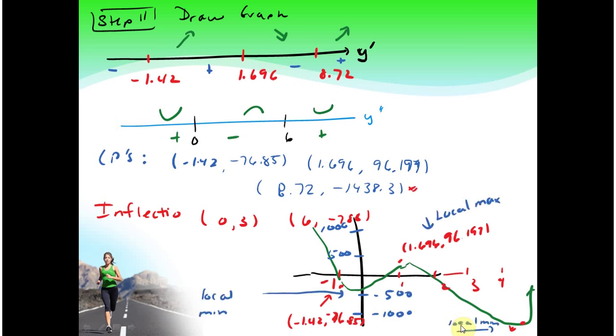I also have inflection points. The inflection point is at 0. Here's 0, 3. Didn't draw it nice enough. It should be a little bit higher, I guess. There it twists around, and then at 6, minus 788, I also get a twist. So it goes from concave up to concave down to concave up, and these are the switch points right here. Here's one switch point, and here's another switch point. And so those are my inflection points.